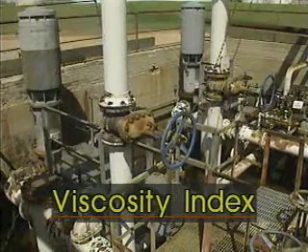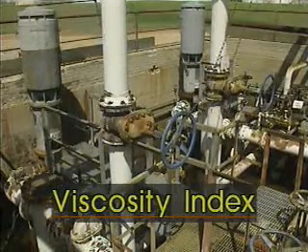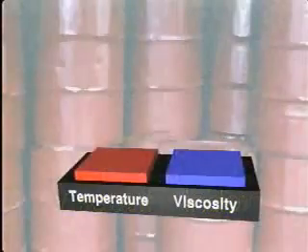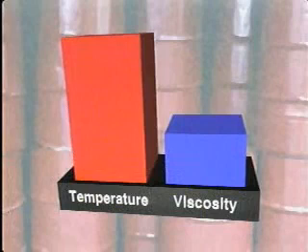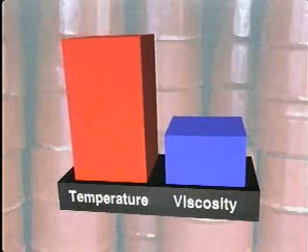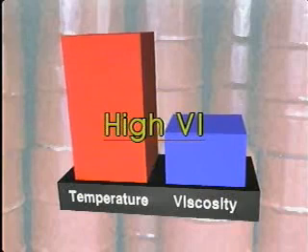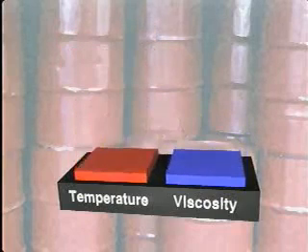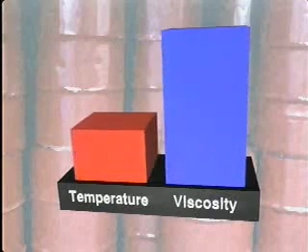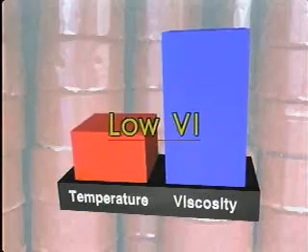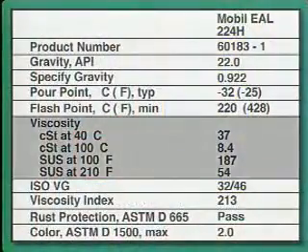The viscosity index is a measure of the lubricant's viscosity change in relation to temperature change. If, when temperature changes a large amount, the lubricant's viscosity changes a small amount, the lubricant has a high viscosity index, or VI. If, when temperature changes a relatively small amount, the lubricant's viscosity changes a large amount, the lubricant has a low VI. Consequently, the temperature at which the viscosity measurement was obtained must be stated. This information is important because the same lubricant will have different viscosities at different temperatures.